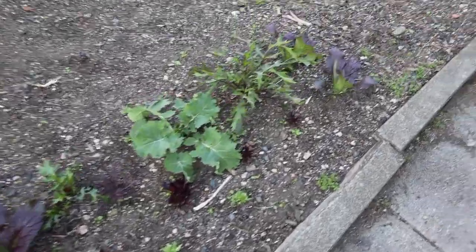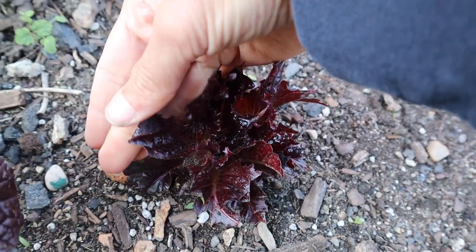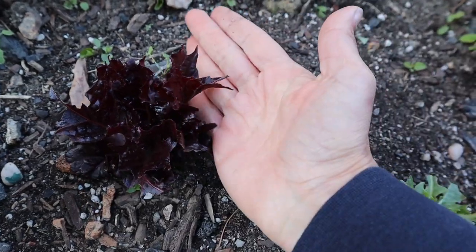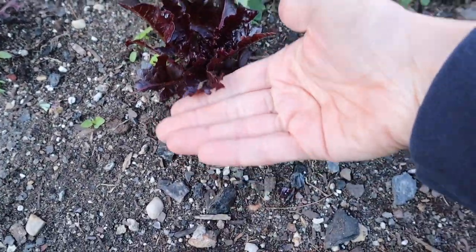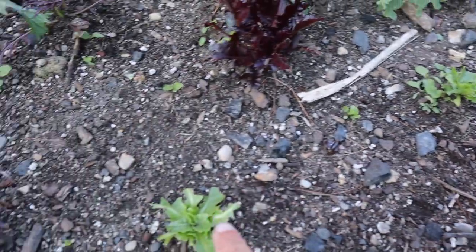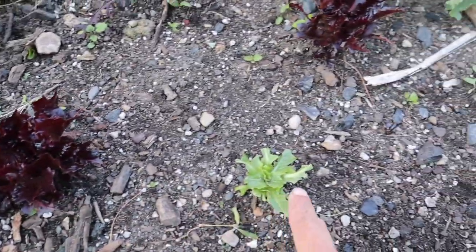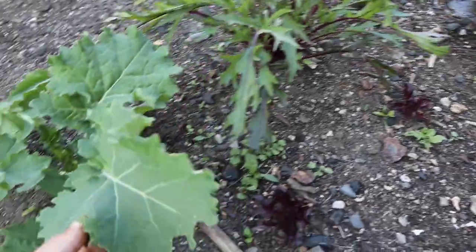I've planted some lettuces here for my neighbor, but these have been getting eaten — this always happens when I put them in the ground. I think there are slugs, and in the spring when it's wet and rainy they just attack them. It's very hard for them to grow — they've been eaten from the outside, all of them. Look how tiny this one is. The green ones didn't even get a chance, and those were planted maybe only one or two weeks after the ones in my green stalk. The difference is considerable — a good example of why I prefer the green stalk.